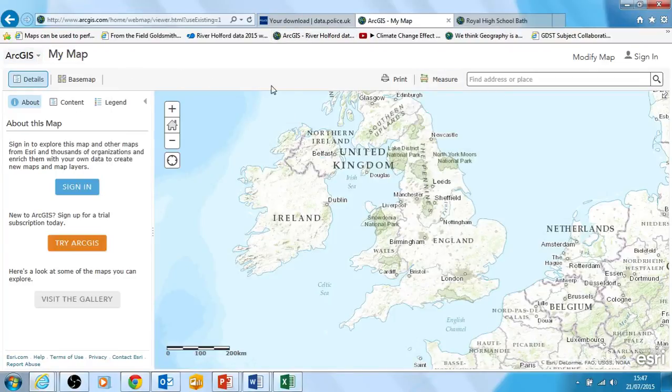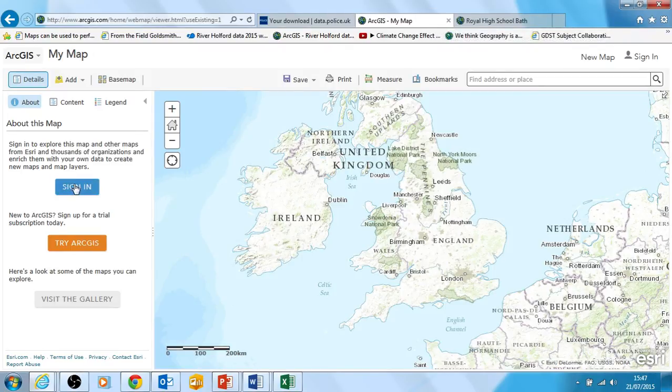You'll notice if you've got a free account or just opened it like this, you'll see it says modify map. So there's not a lot of controls here. If you click modify map, that's quite useful because a few extra things come up. So I could be working from this, but as I said, I wouldn't be able to save it. So I really want to show you what it's like when you've logged in.